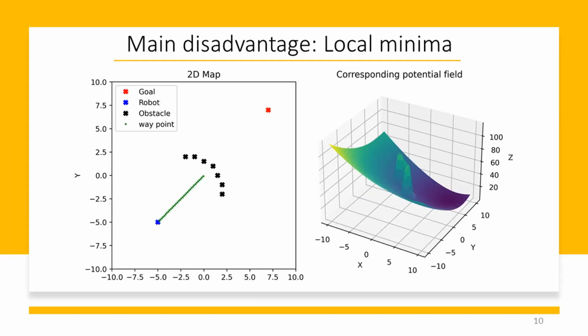There is one major disadvantage when using potential fields for path planning, and that is local minima. Some obstacle configurations, like this U-shaped one, will create local minima. In fact, already two obstacles that are close together with the ideal path leading through the middle of them can be enough to create a local minimum.